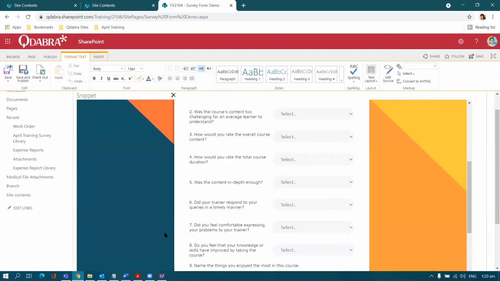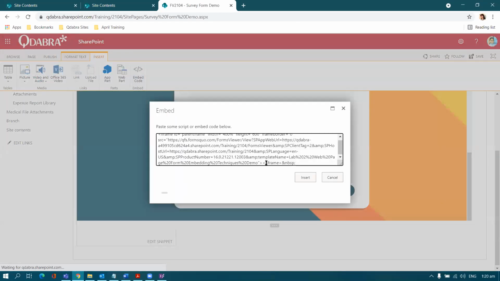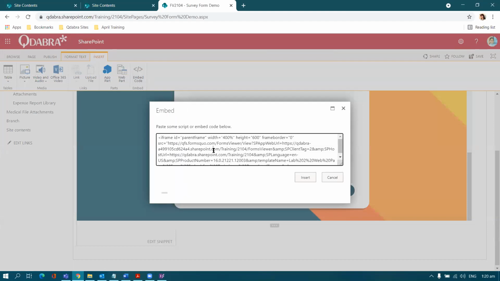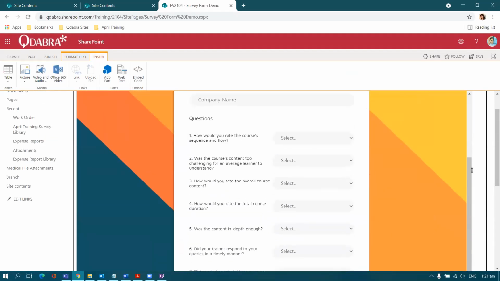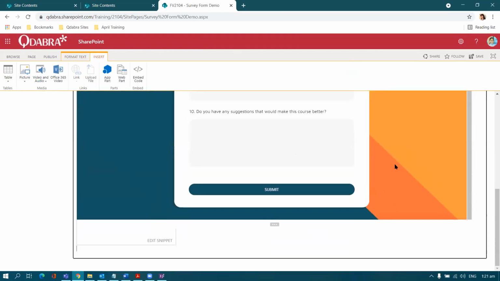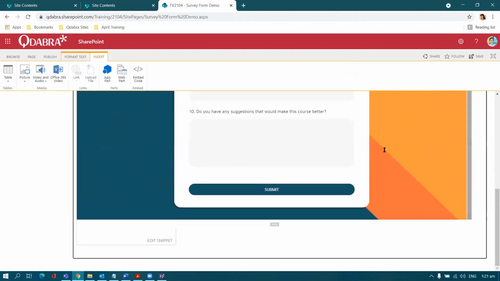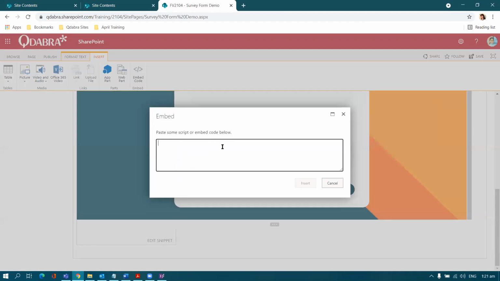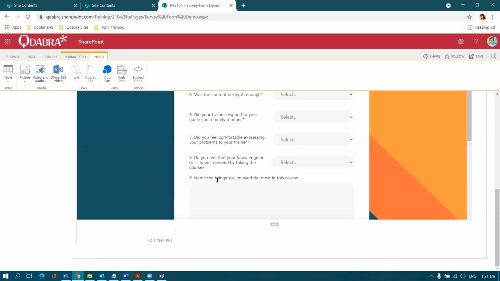So we go ahead, and there we go. I went back to the embed code and you can adjust the height here. Let's try changing this to maybe 1,000. So let's see if that adjusts. It did. Since the form is very long, you just need to add a little more height to it so that it would fit exactly to your preference here.